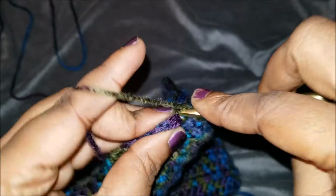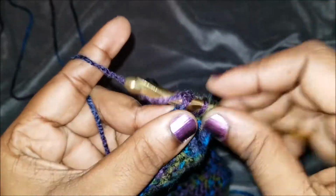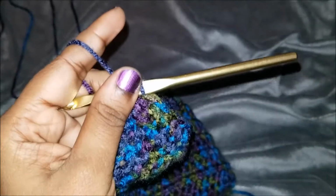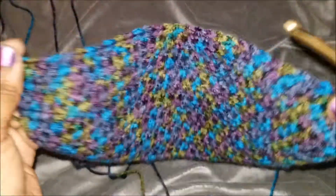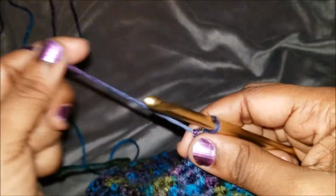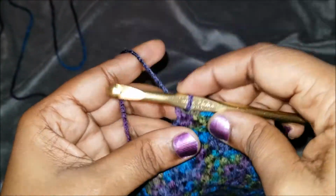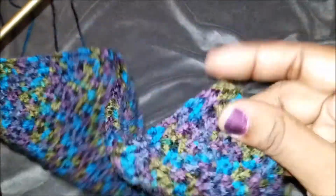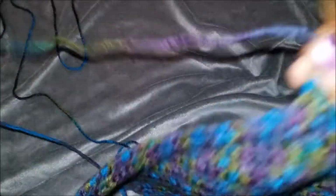Okay, so I'm about to complete my row 16, so let me do my last stitches. Okay, so that just completes row 16. All right, row 17. By the end of row 16, you should have a total of 35 half double crochets all the way across. So now we're going to go to row 17. Row 17 is an increase, which will be 2 in the first stitch and 2 in the last stitch. So do chain 1, of course, and turn.